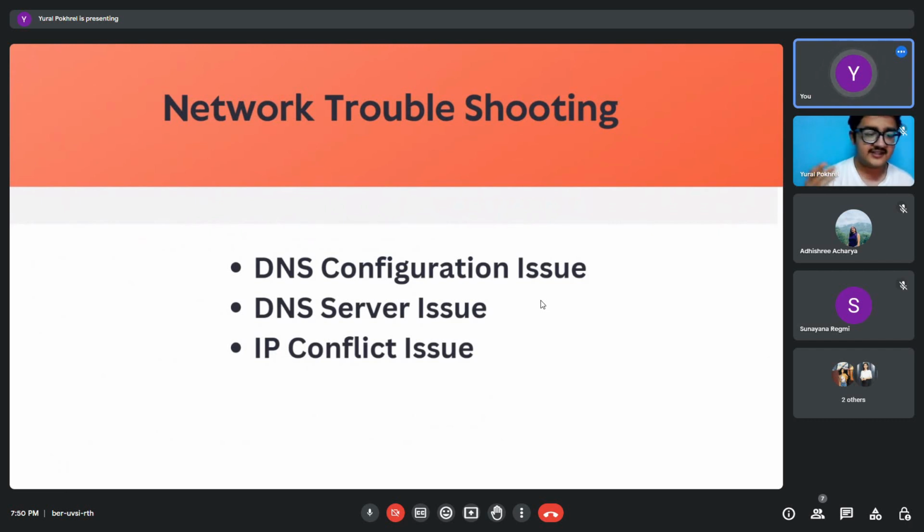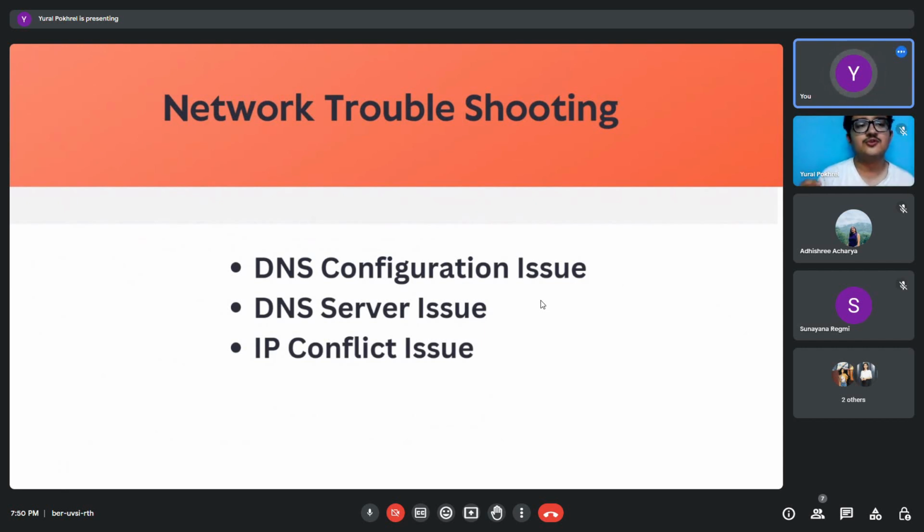While performing reverse DNS lookup on the IP of the server where the user is not being able to access it, if no domain name is returned, we can find out that there is a DNS configuration issue, as in there is an error in the configuration of the DNS route of the main server. But if the reverse DNS lookup returns another domain instead of the intended domain, we can find out there's an issue in the DNS server itself, and that has to be resolved.